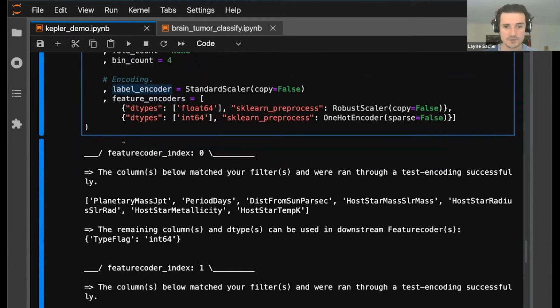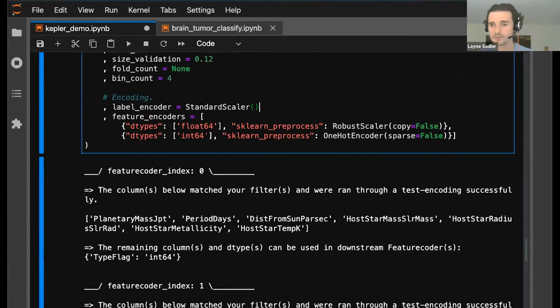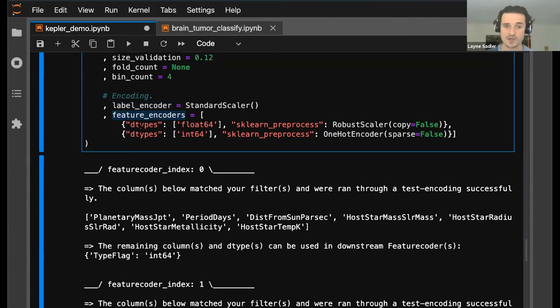And then we get into encoding, right? And these are just single lines. I think I introduced a feature where it'll just use the right defaults, so you don't wind up with sparse matrices that don't work in Keras. But anyways, you can specify several feature encoders sequentially with different filters that you want to apply to it. And it'll just concatenate your features back together when it's done encoding, and they'll be in the right order.